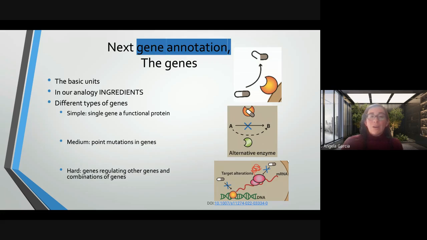And the most complicated ones are those that are regulating other genes. These are like ingredients that might be present everywhere, but depending on how you use them, all of it changes. For example, the amounts of sugar and salt that you add to a recipe. If you add too much sugar, you'll have one recipe. If you add more salt, you'll get another recipe completely different. And those are things that are pretty common in any recipe, salt and sugar. How can I actually see that the amount of any of those, or the appearance of both together, will regulate that antimicrobial resistance? That's a really big challenge. So most of the time, what we're looking for are the first ones, the simple ones, and at most the medium ones. The third ones, nearly always, we think of as a new biological question we might want to ask and leave it for another project.